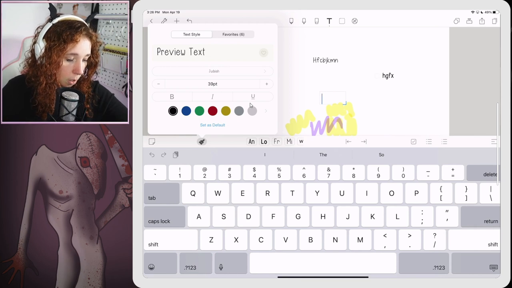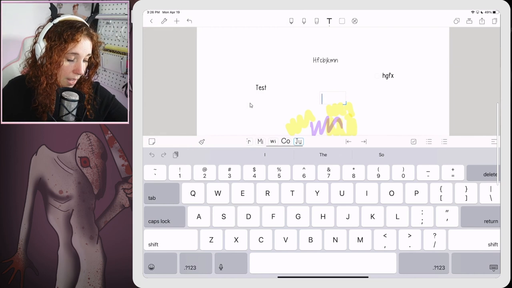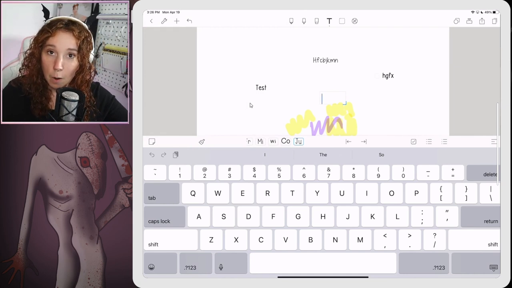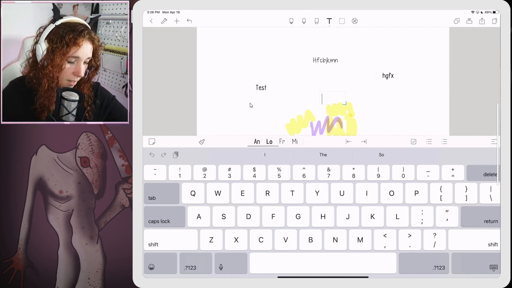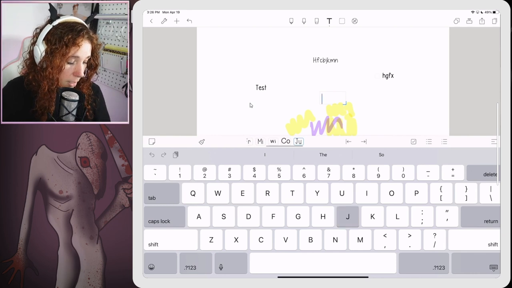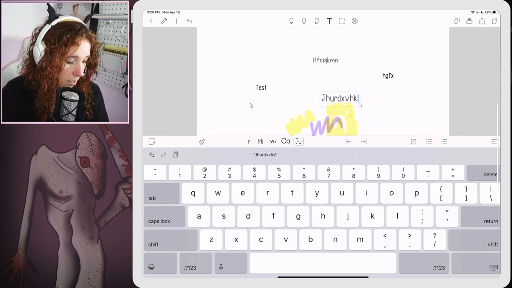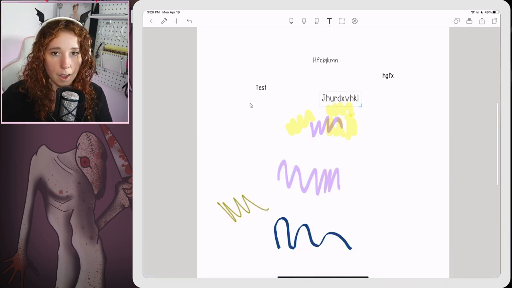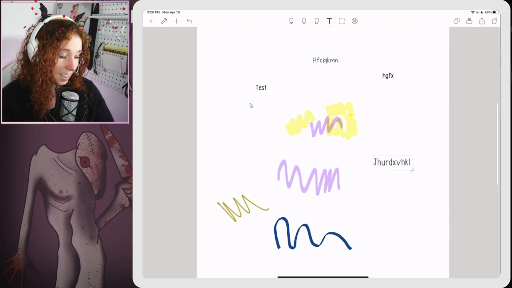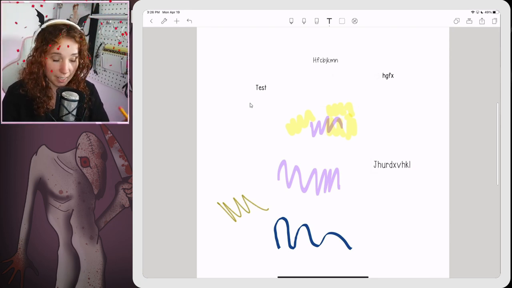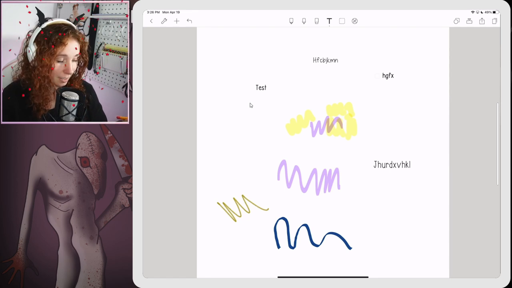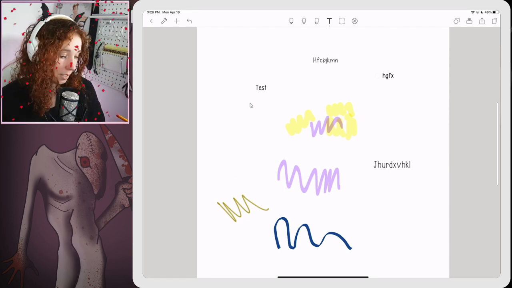And then you can change the size, bold, italicized, color. And then if you hit this little heart right here, look, it added one to the end. Now I have 6, 7. I have 7 custom default font sizes. You guys, that was the thing that I loved about Notability. Noteshelf one-upped it, okay? That's freaking awesome.